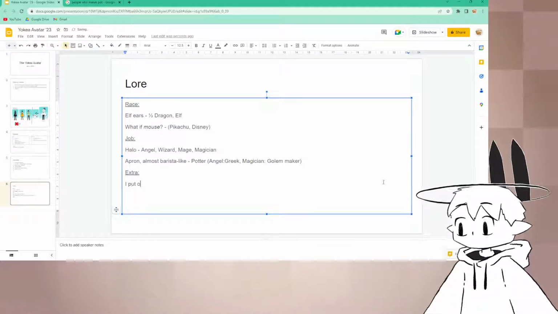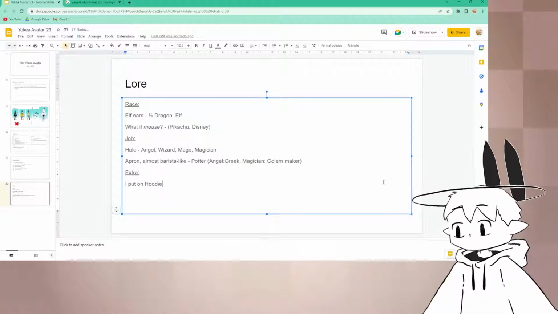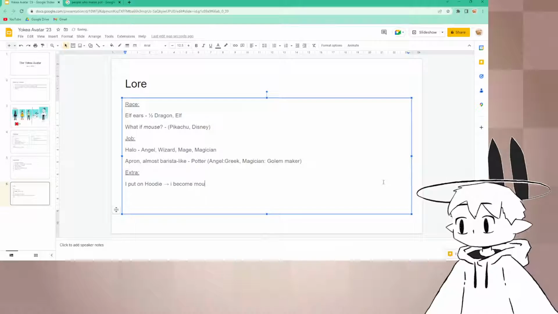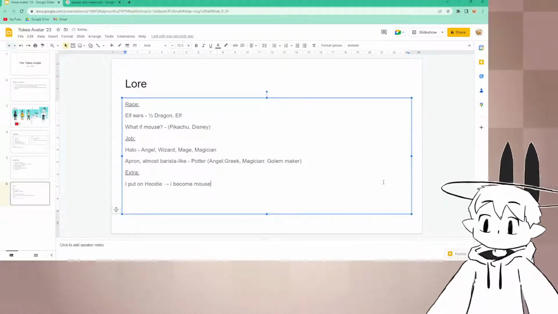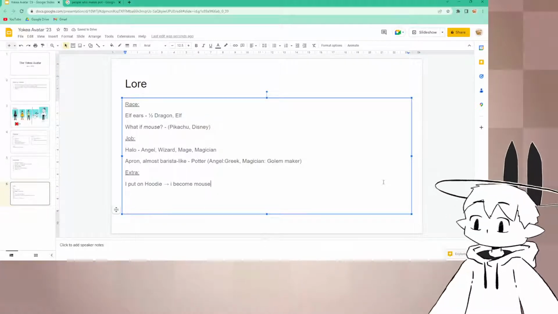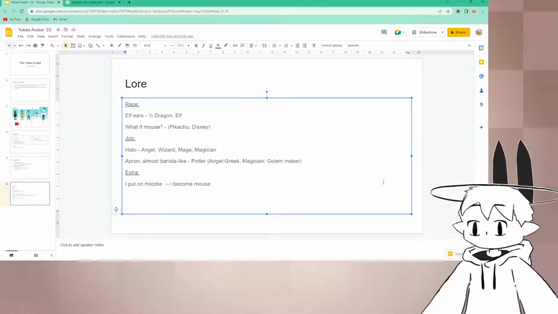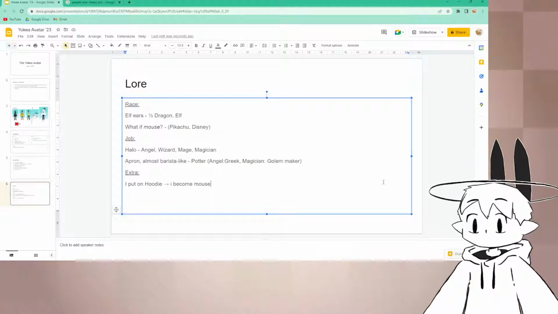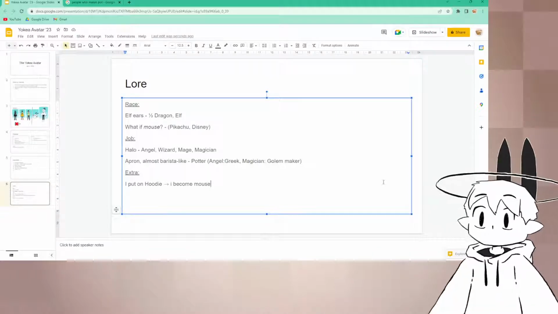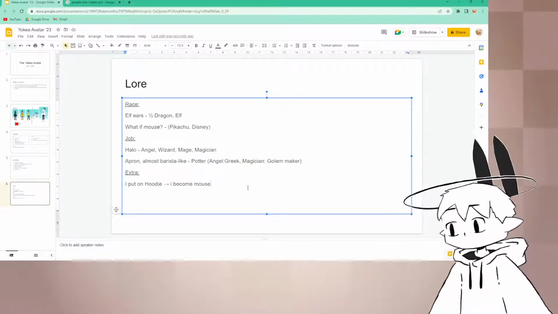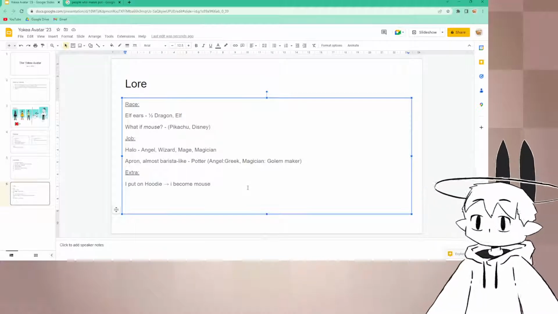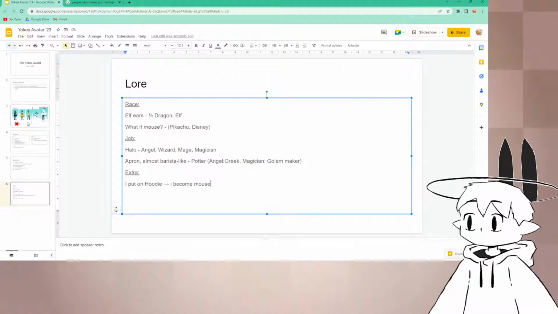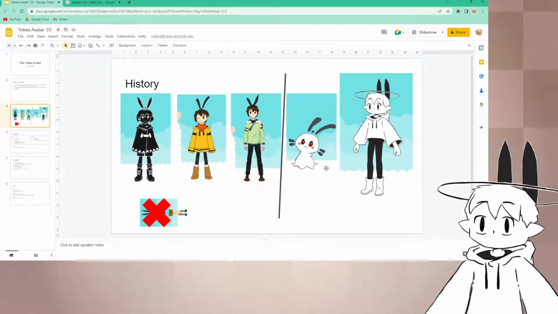What if I put on the hoodie, I become mouse. Interesting, right? So this would tie in more to the magician side of things, because magic. Magic. So it's like you put on the hoodie, and then I'll switch characters into this doll thingy.